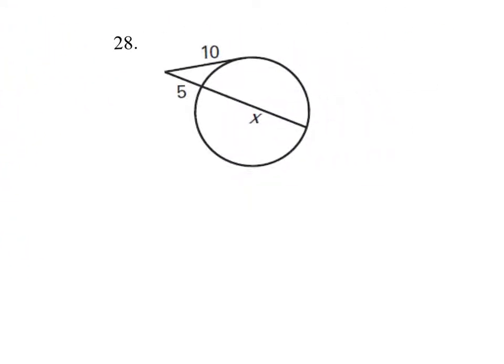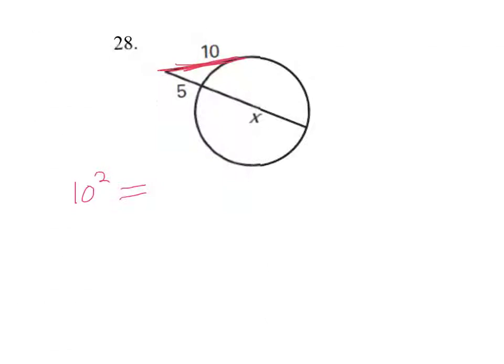Okay. The third theorem that we studied in lesson 10.6, that Friday right before spring break, had to do with if you have a secant and a tangent. Notice that this 10 is meeting the circle just at one point, it's tangent. And so this is going to be a little bit different of a formula. You're going to take the tangent part first, 10, and you're going to square it, and that's going to equal the same thing we did with this secant that we did with the other secants.